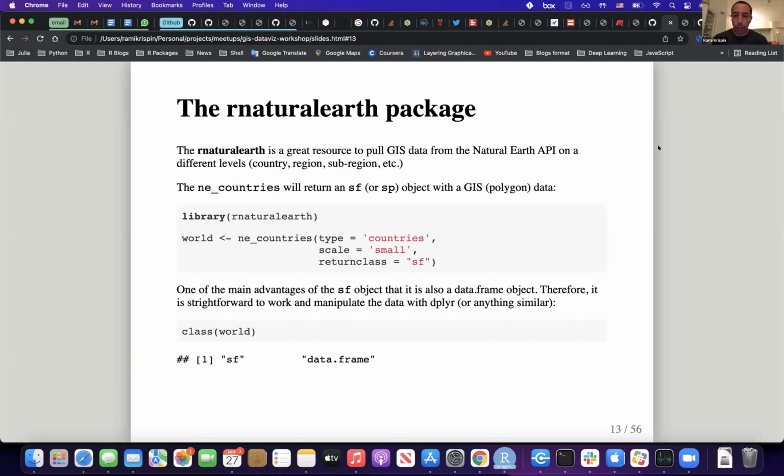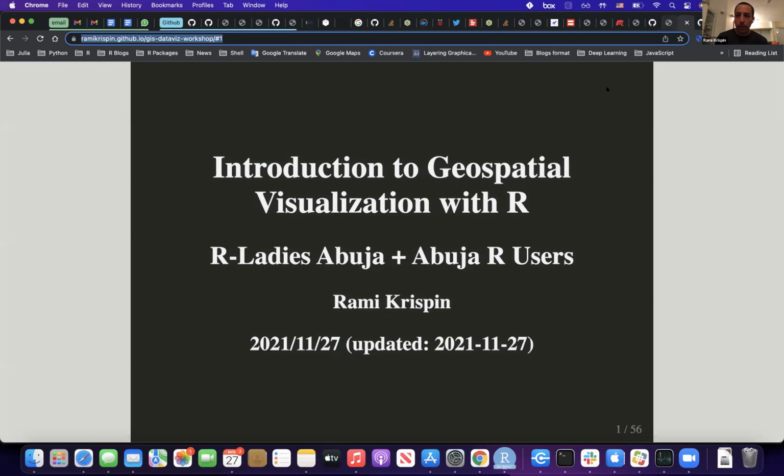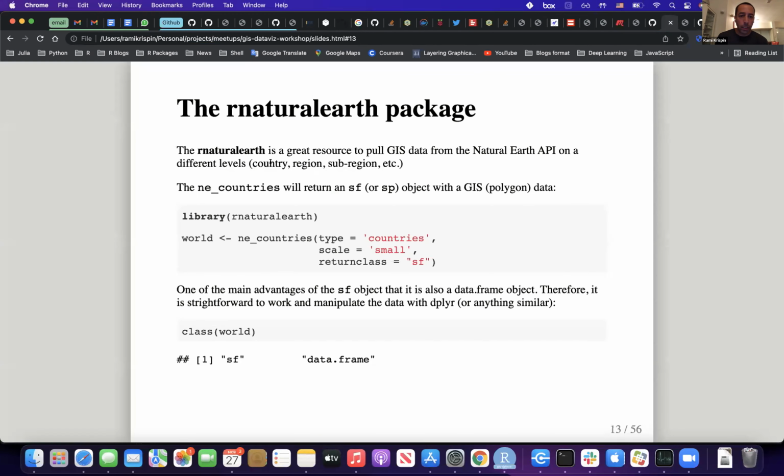The rnaturalearth package just provides you a link that you can pull the data with. It's very straightforward to pull the data. So we'll start with the first function, ne_countries, which provides you access to country-level data.